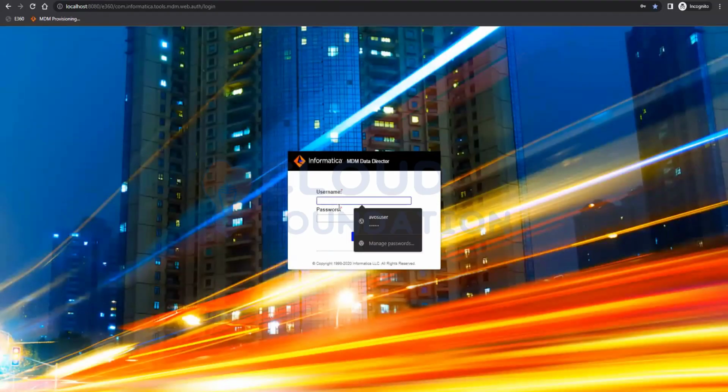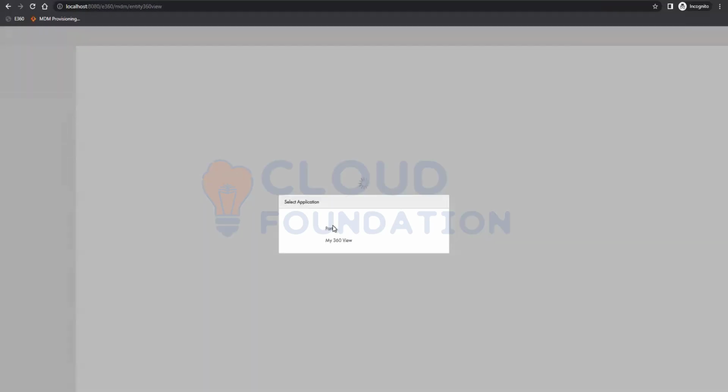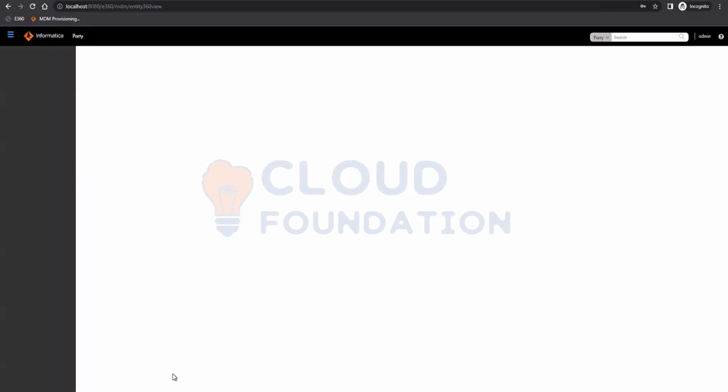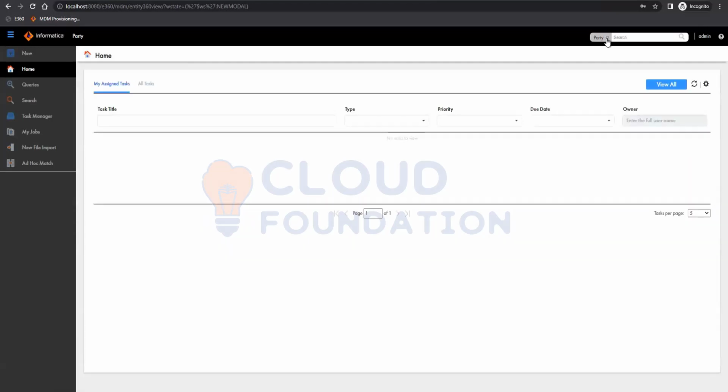So I'll just showcase you. Those two applications which we just created are over here. It is showcasing the default one. We'll go into party because there is no label, hence it is just giving us that. You can see over here party has come in.